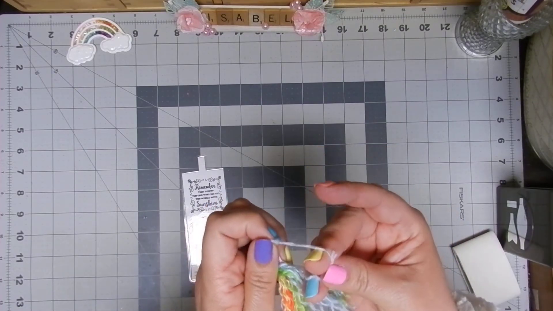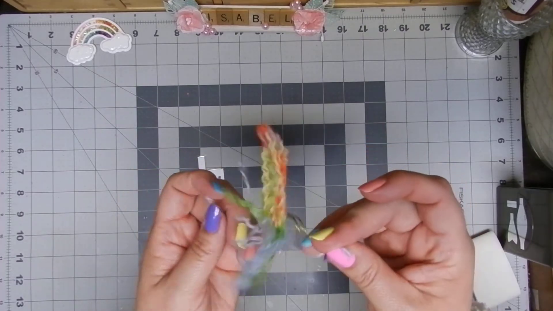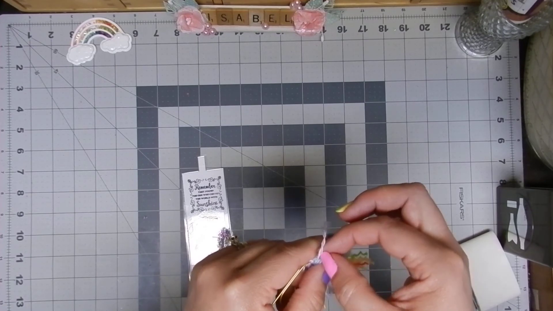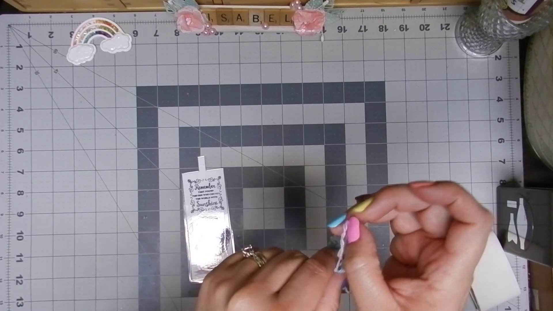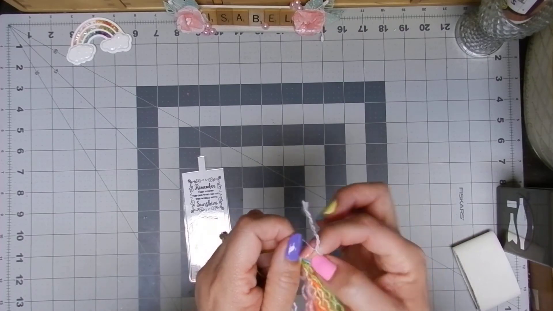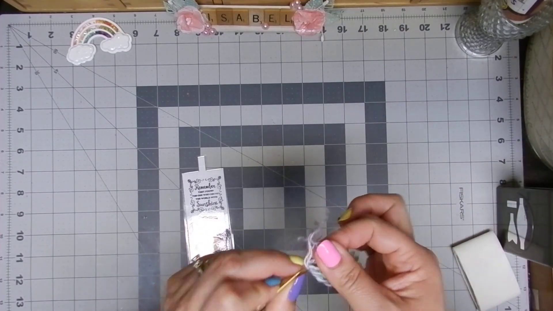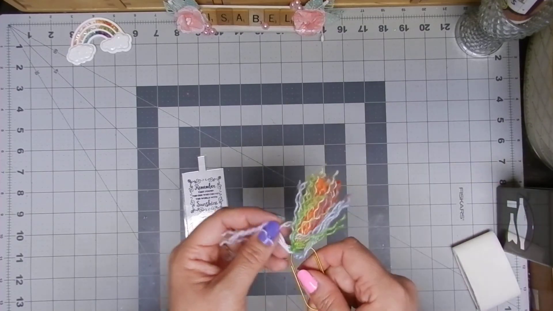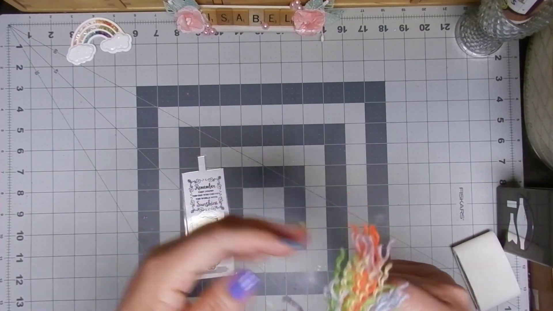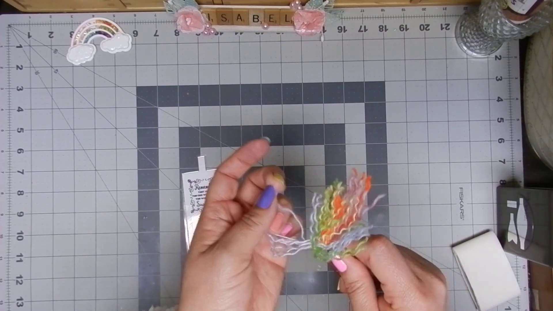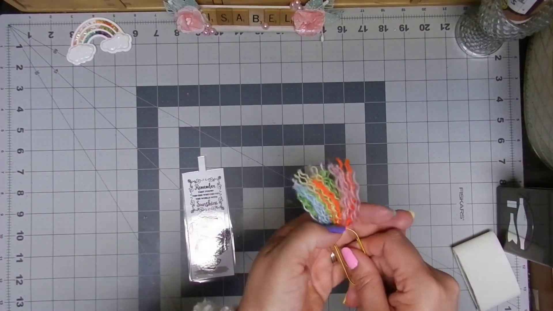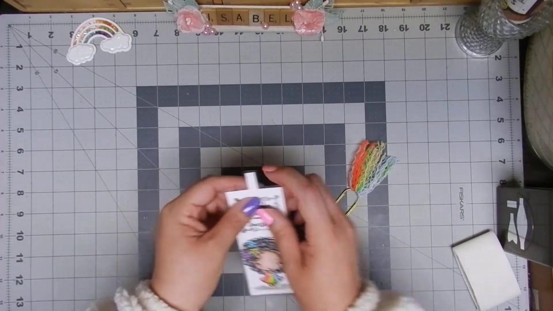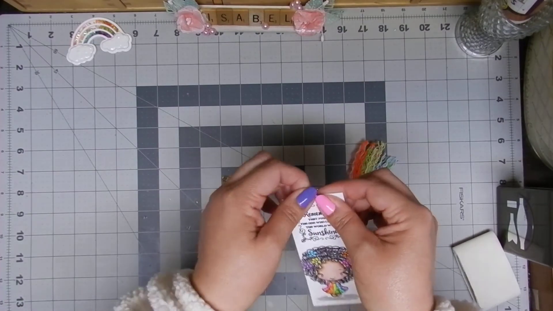If you don't have yarn because that is something you don't usually use, you don't have to go to the craft store and get yarn. You can always use a ribbon or you could use just charms. I mean, the sky's the limit, right? This is just my idea because I really love using yarn and I love crocheting, so I have tons of yarn in my stash. I just need to finish this strand and here we go.